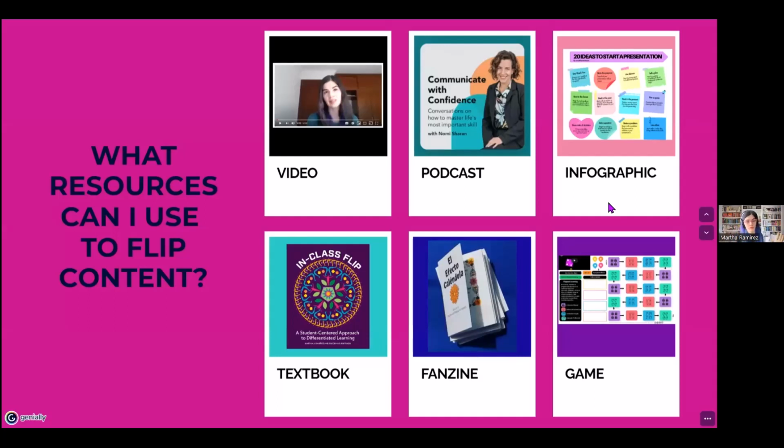So I was able to save a lot of time, and they had this resource to access whenever they needed to go back to it, right? And that's a key word of flipping. When you flip content, you make your content accessible. It doesn't disappear with the class being over, just staying in my memory or in my notebook. They can go back to it.